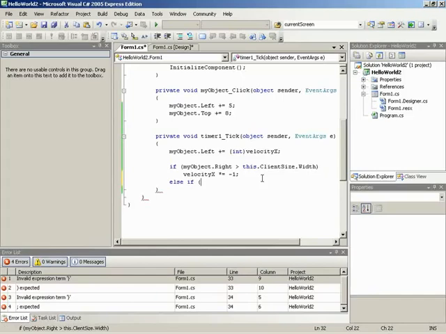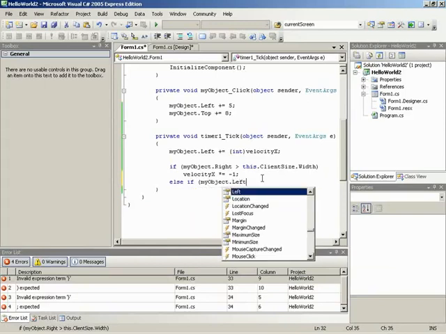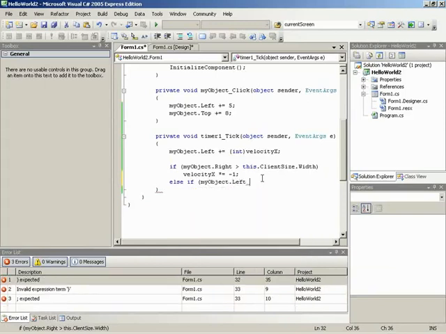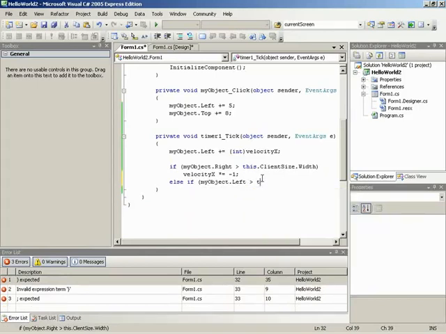And for this check, let's check my object. This time we want to check its left, and see if the left side has hit that side of the client's area. And that side of the client's area is simply 0. Oh yeah, rather, we want to check if it is less than 0, because 0 is the most left side of the client area.